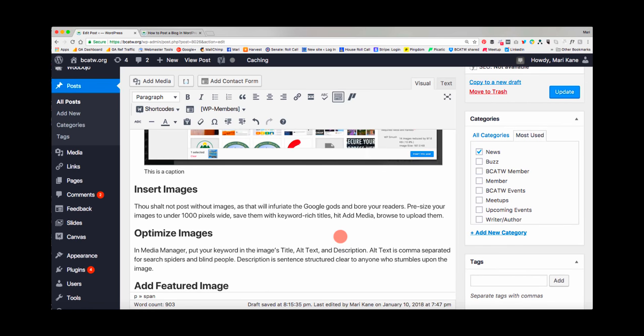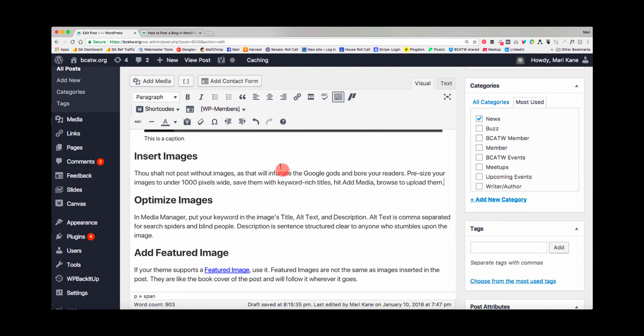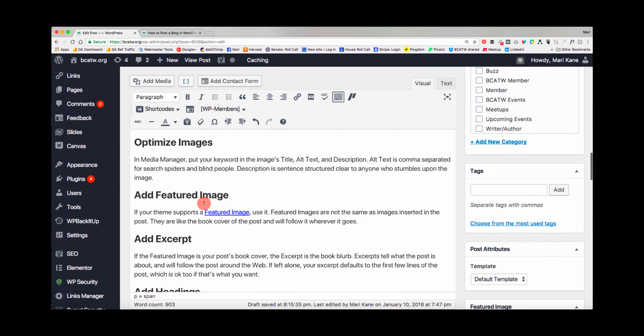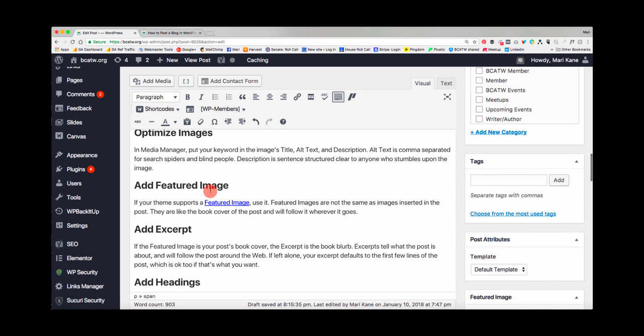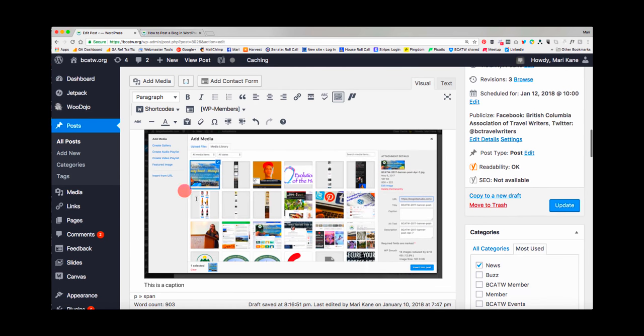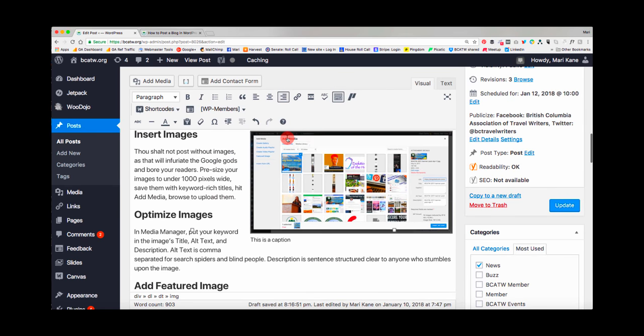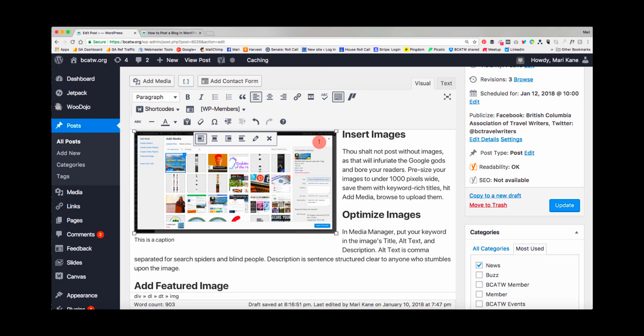Okay, so we covered inserting images and optimizing images. I'll load the images themselves later. Can you show how, if you want the picture on the left side and then you're going to have text? Oh, sure. Let's say this picture's smaller, and you want it on the right. So the text is going to flow around it. Same with the left, it'll flow that way.